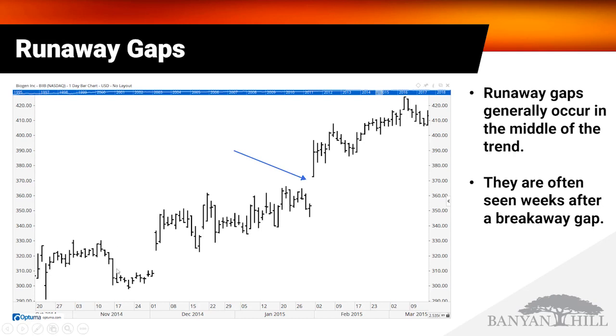So we have here an initial breakaway gap, and then prices drifted higher. News came again 3 months later, that's earnings, and the runaway gap, kind of the halfway point, so to speak. So what we can do when we notice that second gap in this type of a pattern is measure from the previous breakout level to the high, and then project that from the high up to our price target. So runaway gaps, we expect them to be the halfway point of a major price move.